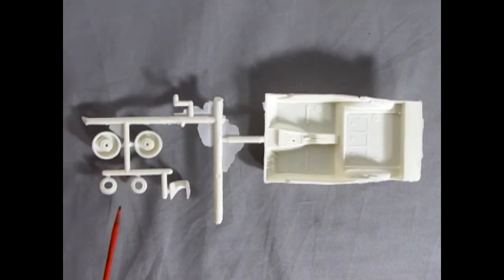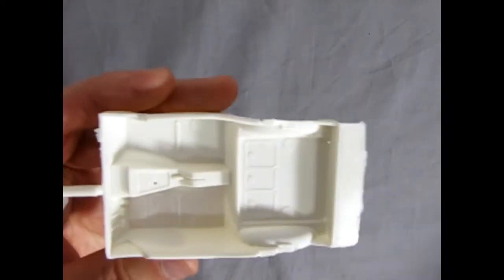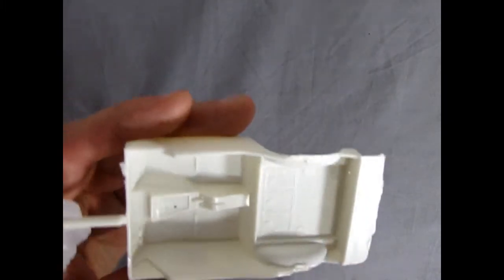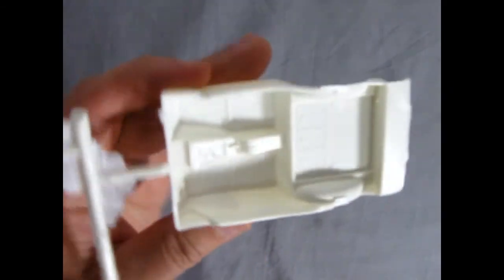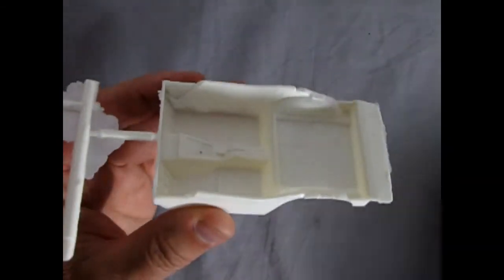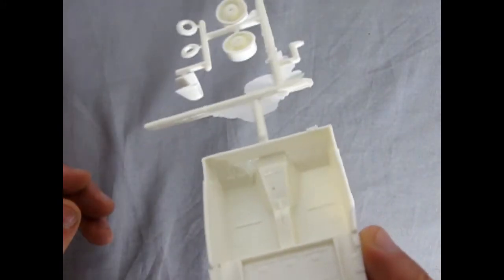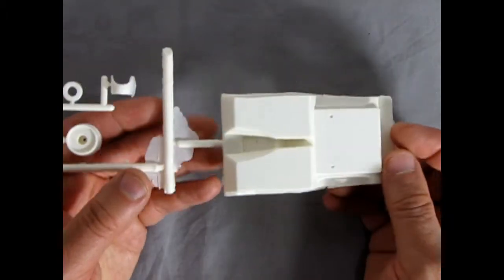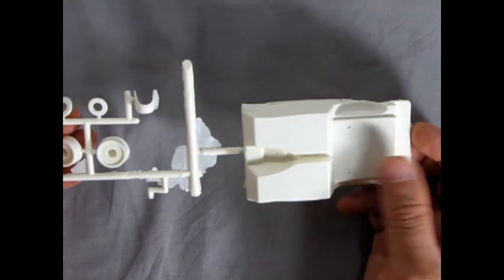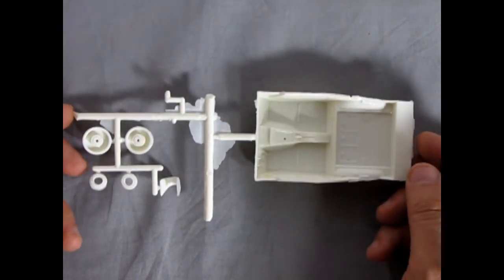Here we have the rear wheels, the disc brakes, that funky roll bar, and our interior. Bringing this up into the camera, you can see a lot of mold marks in the back here under the seats, which are not too bad. There is some interior panel detail in here, which is quite nice. But being a tub, you can't really get too much detail in there because of the way they're all molded in. You do get these floor pedals. Turning this over, we get the nice clean side — it's amazing that they can't put the mold marks on the back, but they put them right into your interior. Overall, still very nicely done.